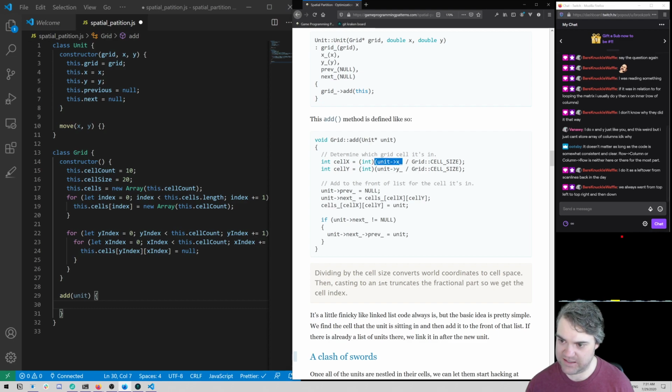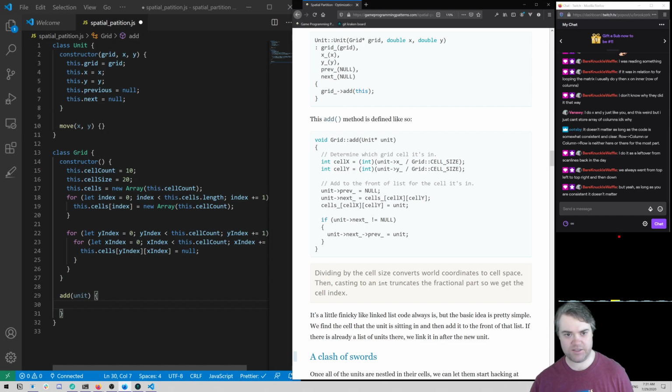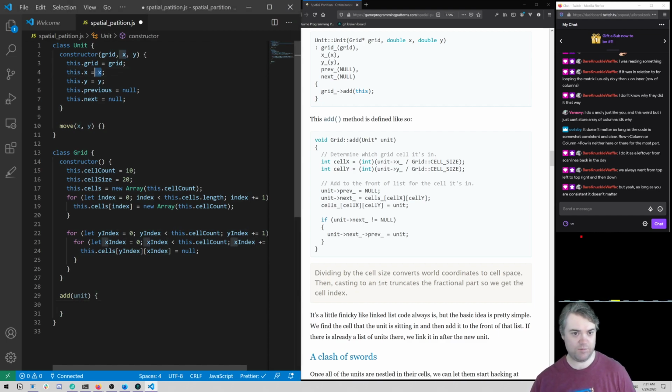Unit X divided by grid size, unit Y divided by grid size. Oh, okay. So the grid, right, because the grid is pixel count. So this is not what grid position it's in. This is literally, so this might be something like 250 pixels, and this might be something like 300 pixels. That's something that it might be.